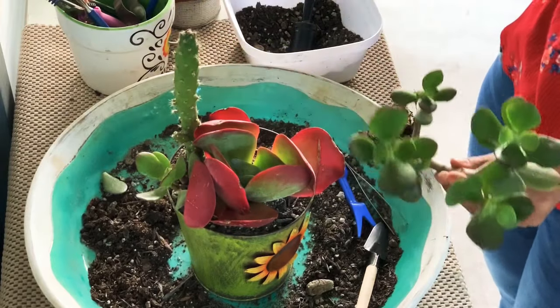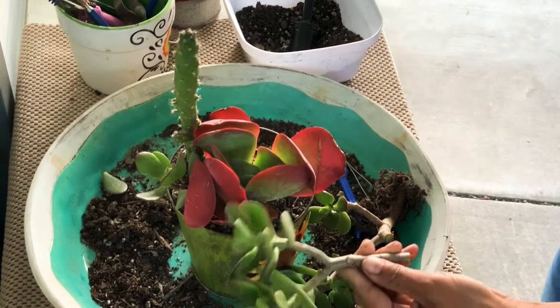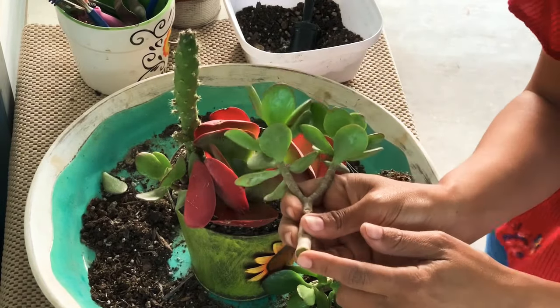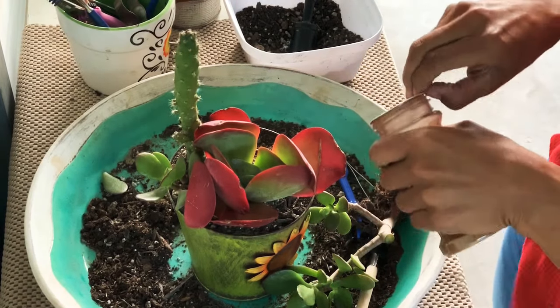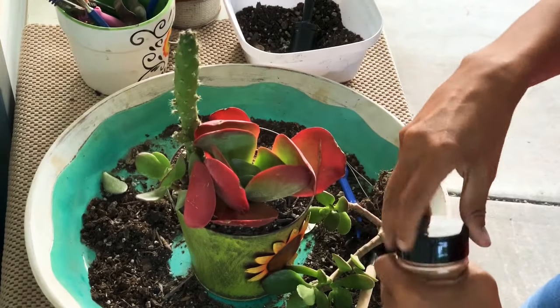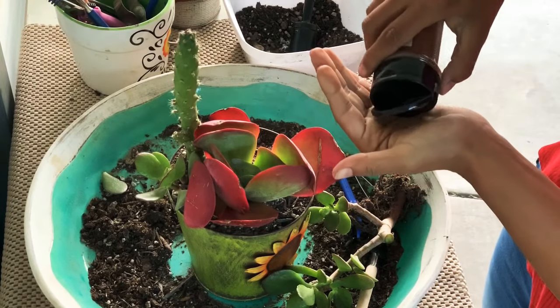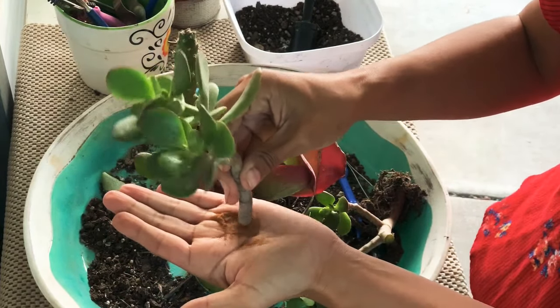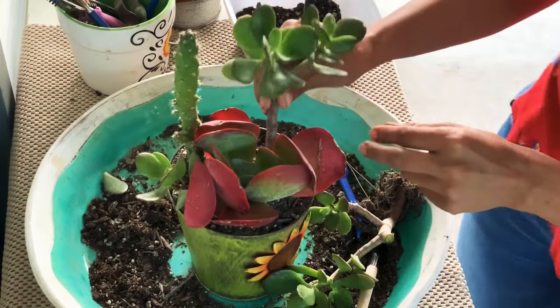Okay, so now we're gonna have to do what we really probably didn't want to do. That's okay. What I'm not going to do is water this right away. Let me go get some cinnamon and help it callus faster. If you don't have cinnamon in your succulent toolbox, go find yourself some, because this, my dear, will speed up the process of callusing, okay? Just so you know.